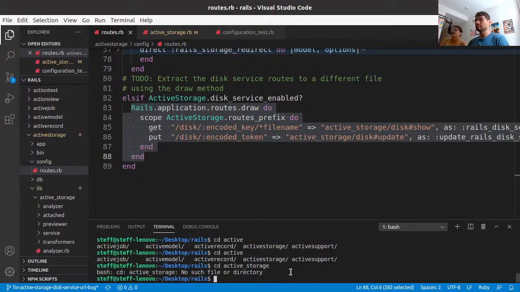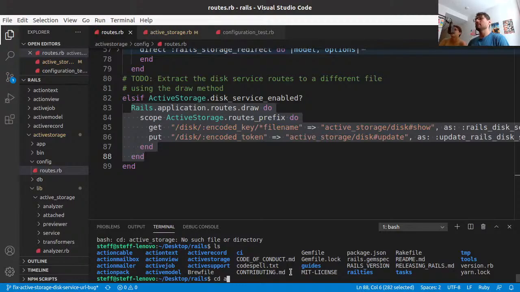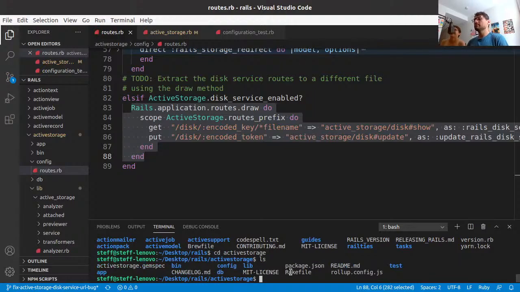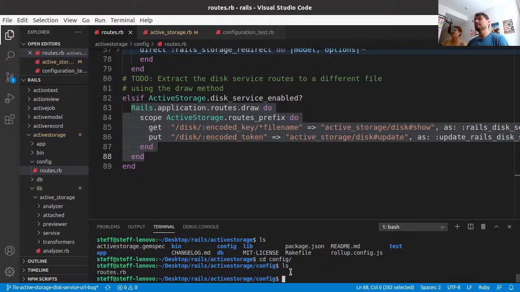It's without the, it's all together. You're typing storage. Why doesn't it complete? Because you're typing wrong. I wasn't, but okay. So config, and then routes, I guess.